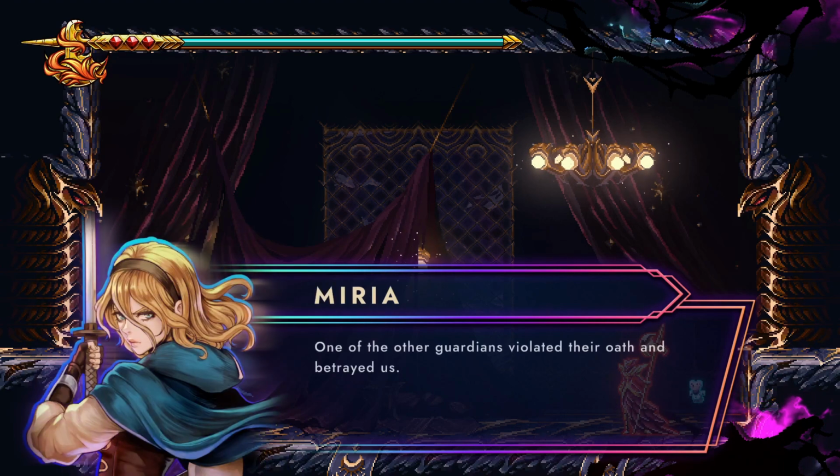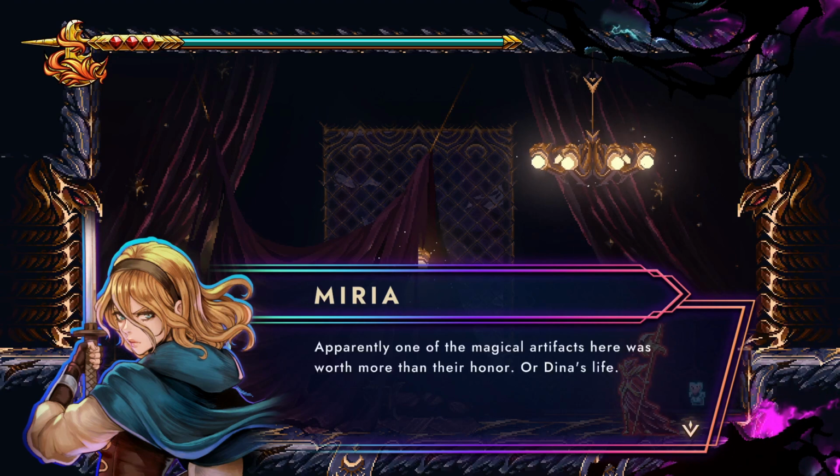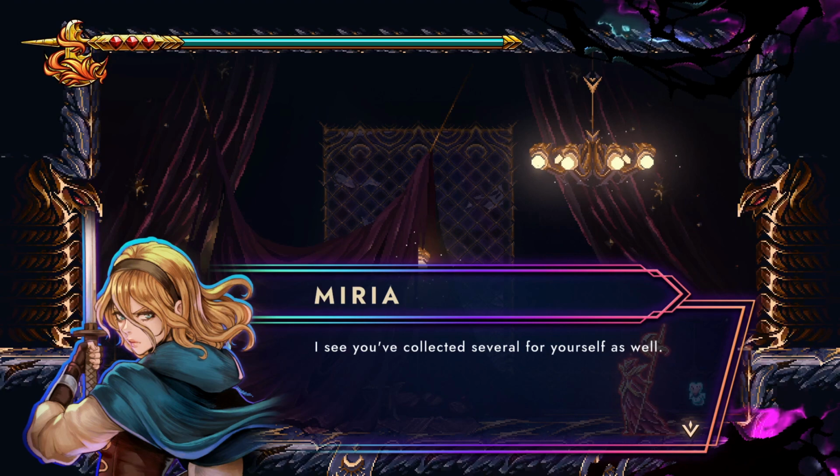What happened? One of the other guardians violated their oath, betrayed us. Apparently, one of their magical artifacts here was worth more than their honor, or Dina's life. I see you've collected several for yourself.